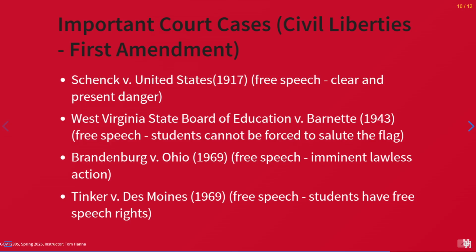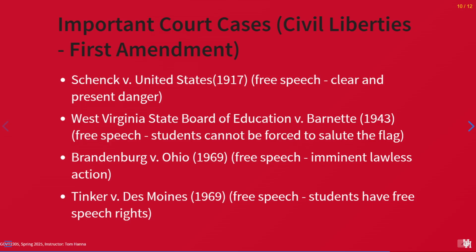Brandenburg versus Ohio, 1969. This is Vietnam War era. And the important thing here to remember is just that this is a free speech case that changed the standard from clear and present danger to imminent lawless action. So it's actually a little stricter standard. Clear and present danger means, yeah, there's a clear danger. Yeah, it's present. It's not necessarily imminent. Imminent lawless action is about to occur. So a change in the standard for when free speech can be limited.